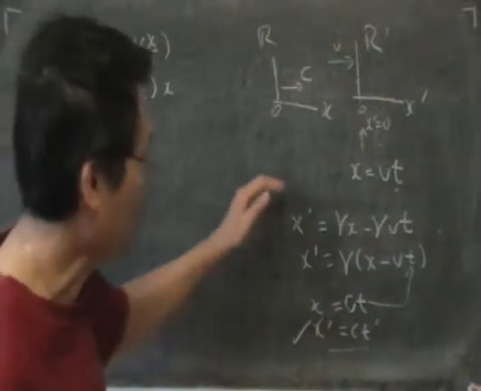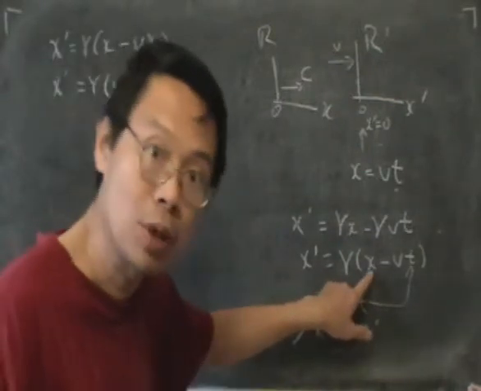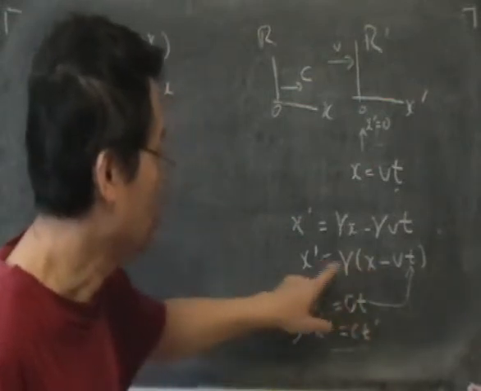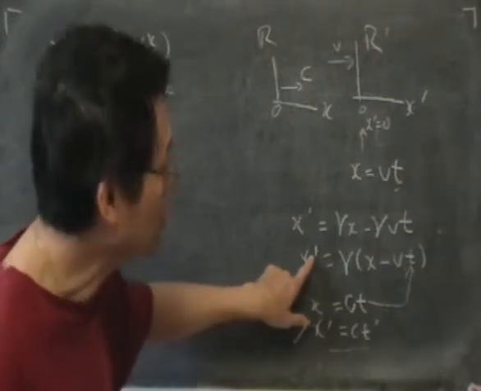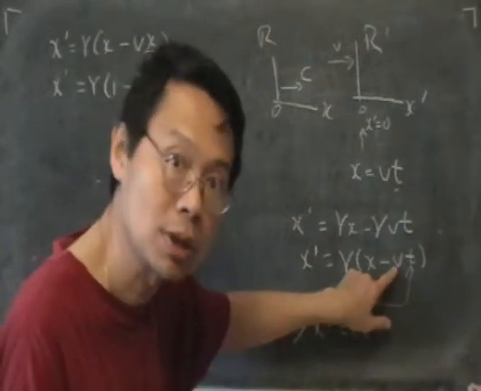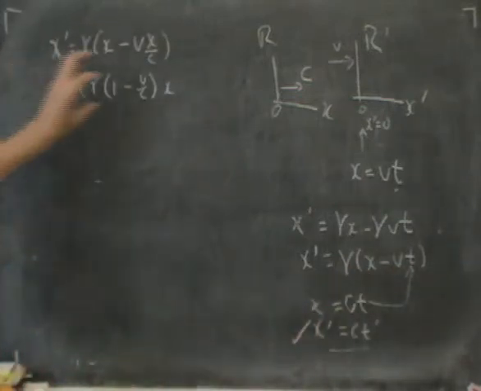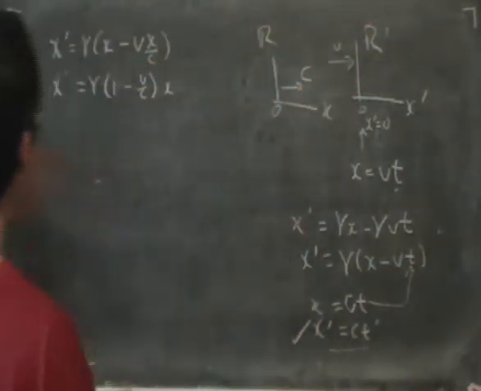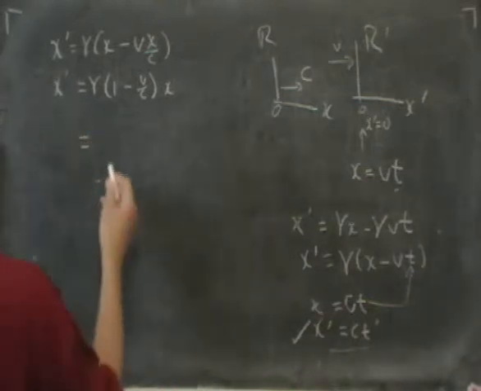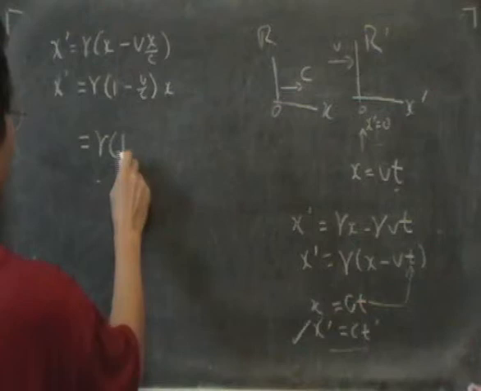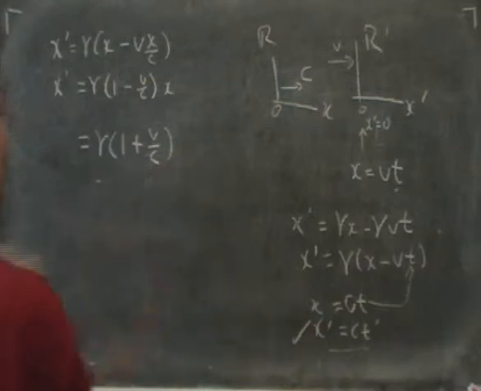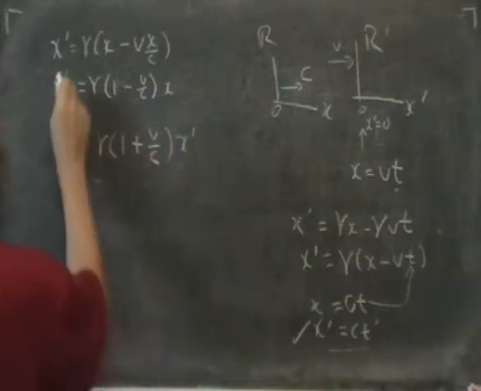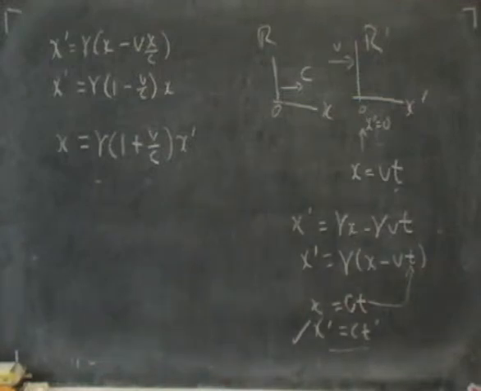So in order to switch from one frame to the other, we change the unprimed coordinates to primed, and we change the primed coordinates to unprimed, and we switch the sign of the v. So that's all I need to do in order to switch frame of reference. So this is what it will look like. Now, minus v becomes plus v. x there becomes x prime, and x prime there becomes x. Alright? So now I have these two equations.